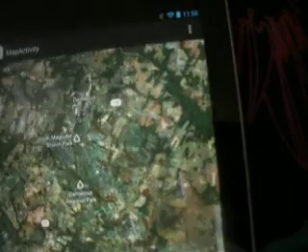Alright, so let's plot journey. So there's milk. It wants me to buy milk at the 7-Eleven. And there's Home Depot for the screwdriver. You'll notice it has a little 1 next to the Home Depot and a 2 next to the 7-Eleven, and that's because it's optimized for me to buy milk last.